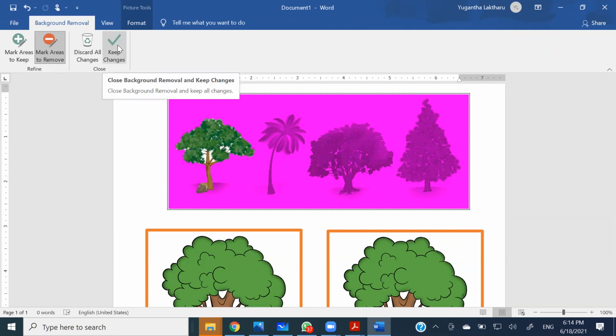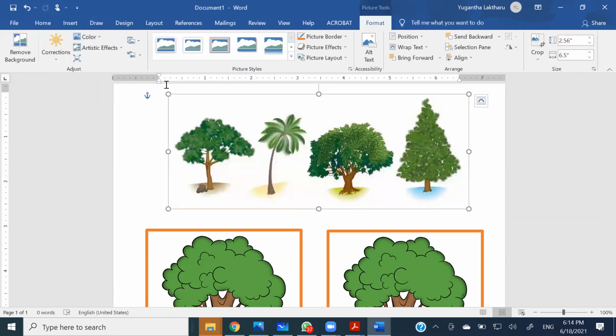And again, it gives you a good option to do that. And again, using the crop tool, we can do it as well. But unlike the remove background tool, I won't be able to remove the background very precisely. But into a square type shape, I can do that.